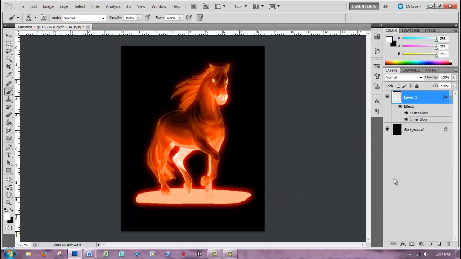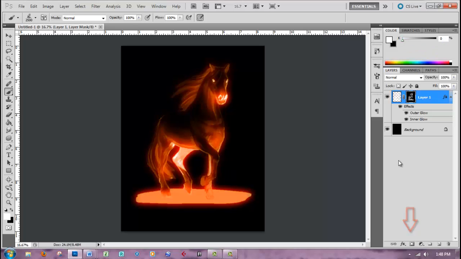Now we're going to get some contrast going here. Move your mouse cursor over to the icon of the layer that we're working with. Hold the Control key and left click on it. It's going to select some of the highlights in the subject that we're working with. And we're going to move down to this toolbar again and select Add Layer Mask. Alright, it's looking pretty good so far.